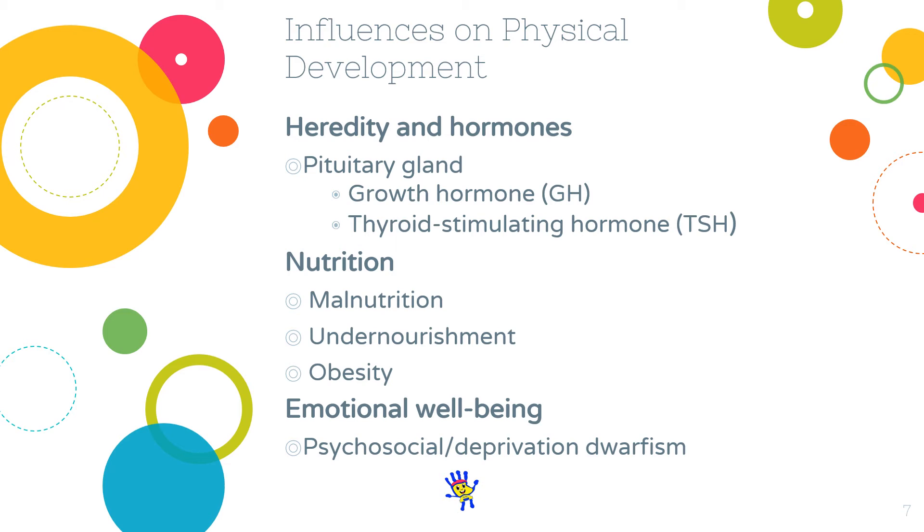The condition in which children show delayed physical growth as a result of stress and emotional deprivation is referred to as psychosocial or deprivation dwarfism. Such children are of below average height, but not as a result of malnutrition. Instead, they experience emotional problems because their family environment is unstable and they are offered no emotional care or support. The mother or primary caregiver usually has several psychological problems and maltreats or neglects the child. Regular growth usually resumes when the child is removed from the negative environment. It is not entirely clear how psychological factors such as stress influence physical growth, but there are three hypotheses being suggested.